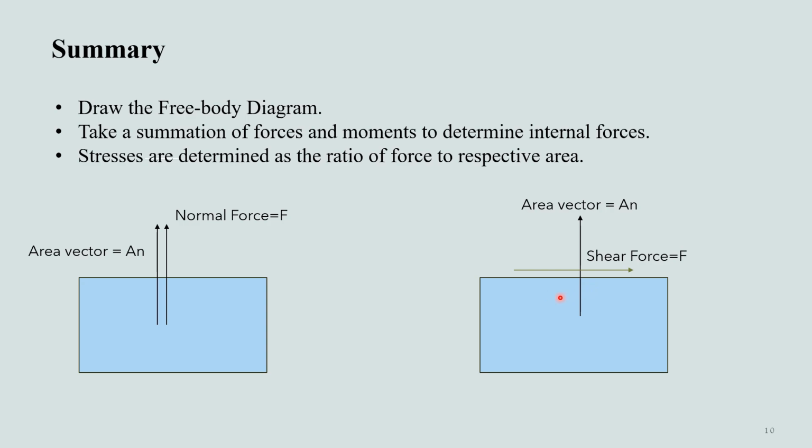This should be kept in mind, that these area vectors have to be given due consideration while determining normal stresses and shear stresses. I'll repeat, in case of normal stresses, the area vector is parallel to the normal force or the applied force. In case of shear stresses, the area vector is perpendicular to the shear force.